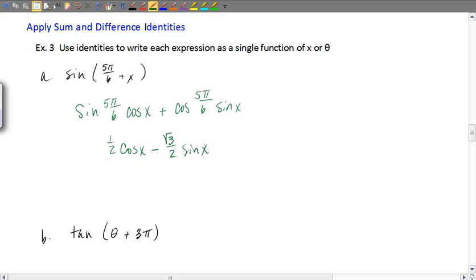Okay, now hopefully you see, since I have two fractions here and both of these fractions have the same denominator, I'm going to rewrite this so that it looks like the cosine of x minus the square root of 3 sine x, all over that one denominator of 2. I hope you see how I went from this right here to this combined single fraction down there. And that's really all we're doing.